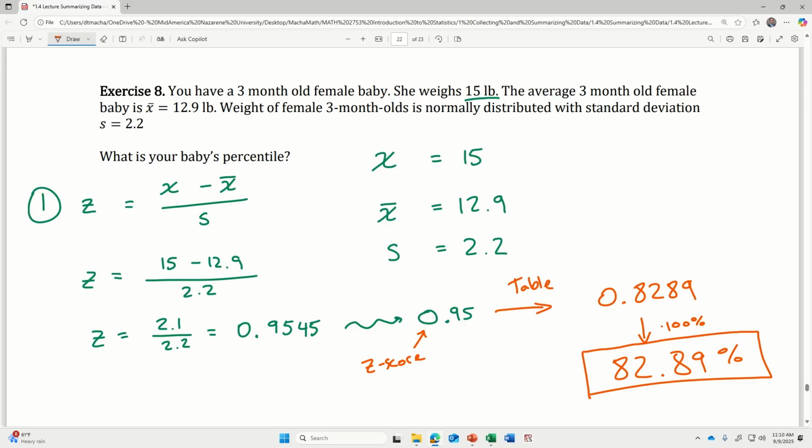So it helps you get a feel for what's typical and what's unusual. You probably wouldn't be concerned unless your baby was like the 2nd percentile or like the 98th percentile. That might be cause for concern, you know. Have your doctor do a few more tests at that point. But if your baby's between like the 10th percentile and the 90th percentile, then you have absolutely nothing to worry about. And that's how percentiles can be useful.